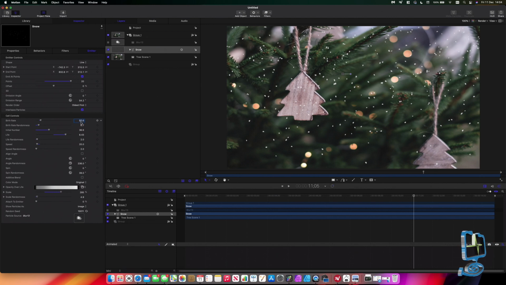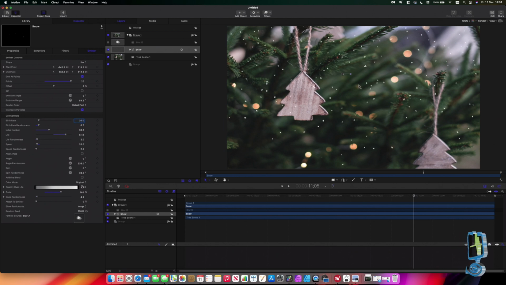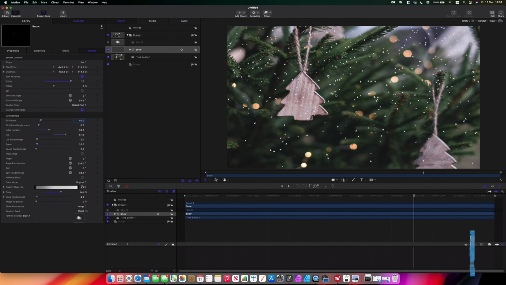So it's just flicked to 37. I'm going to go to 20, and then you'll see the big jump. So once you've got 20, you'll see there's only 20, and that's the birth rate of the actual snowflakes, the particle emitter. So it's only birthing, if you will, these pixels at a 20 rate. If you double that, then it will double the amount on screen. So again, if I go back over here, I think it was 37 to start. So anyway, we'll go to 40, and you'll see it populate over here, the flakes up to that amount.